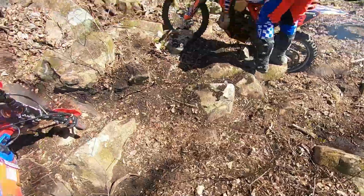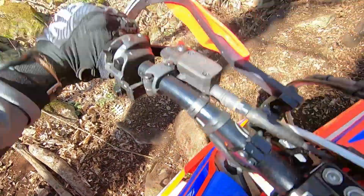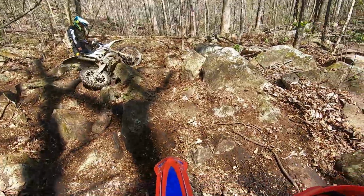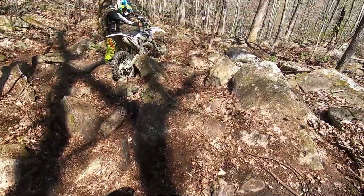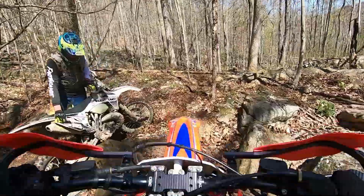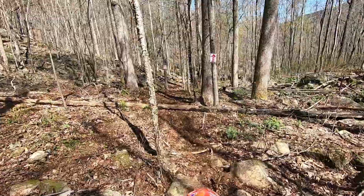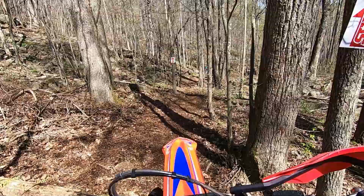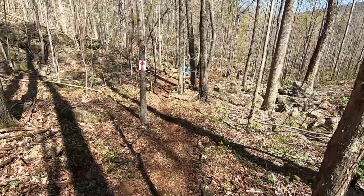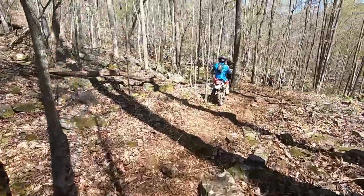But another cool thing about this series is these guys are freaking fast. They are all very good. Like 95% of the guys that show up to these SEER races are just so good. I used to feel like I was kind of above average going to a cross-country race, because even though I'm not super fast, I still felt like I finished better than at least half the class or half the field, right? Because a lot of those guys are beginners, or they don't race very often. But here, these guys are just all so good. And so it's nice to try to ride at that level. Hopefully I think it's going to make me better. These guys are really, really good.